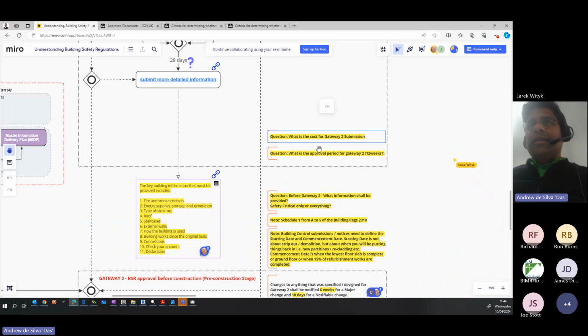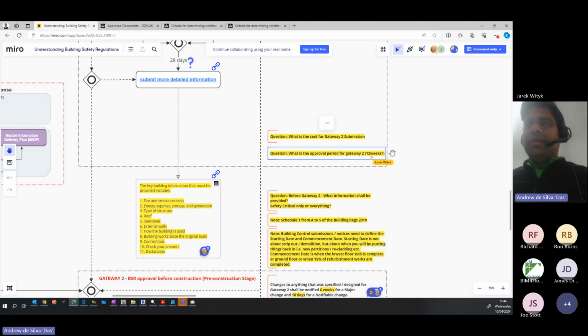But as far as I understand it, theoretically, you could submit a set of information and the BSR have 12 weeks. Now, interestingly, I think I read something which talked about the fact that if they don't complete that review in 12 weeks, it's not automatically approved. Actually, I think it's automatically rejected. So the default is that if the BSR miss their 12 weeks, the scheme is not approved and hasn't got Gateway 2, which is quite interesting, because it leaves those submitting in a bit of limbo.